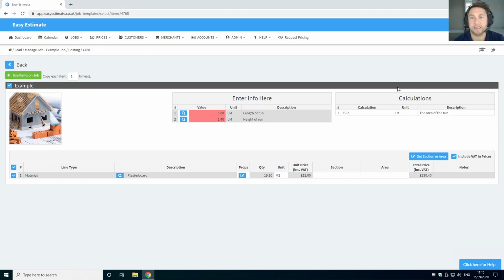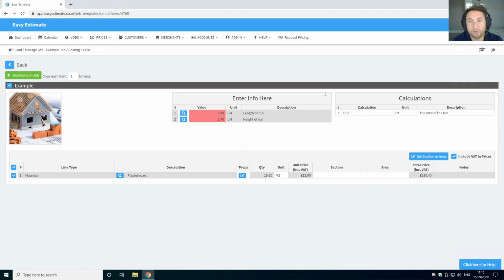So what you'll see is the calculation has now done the sums, 2.4 times 8, and it has also used that quantity that is worked out through the calculator, the meter squared. It'll give you a unit price and then it will give you your total price. Now don't worry too much about the actual numbers in there or what it's actually doing. It's more how it's doing it that is the important thing.